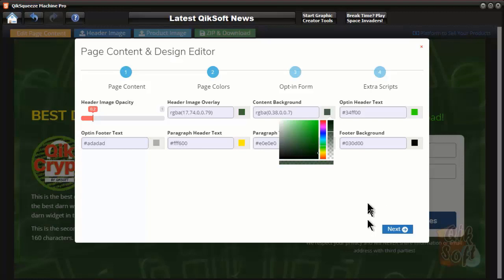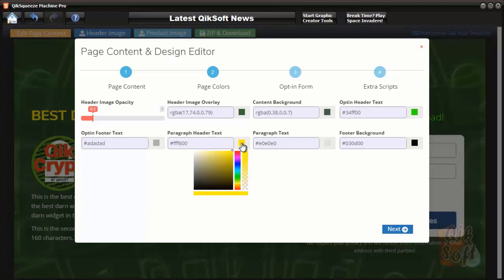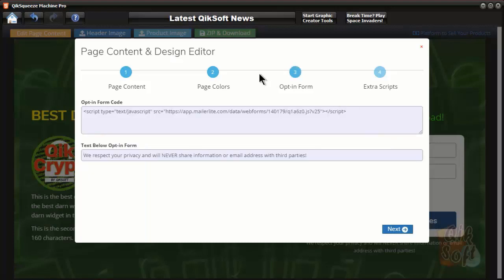And there's your header text color, your footer text, and your paragraph text. I mean, that's just basically picking the colors for that, all right? And footer background. You want to make sure that your footer background is a dark color if your paragraph text is a light color. I mean, it's just that simple. Okay, and here we are.